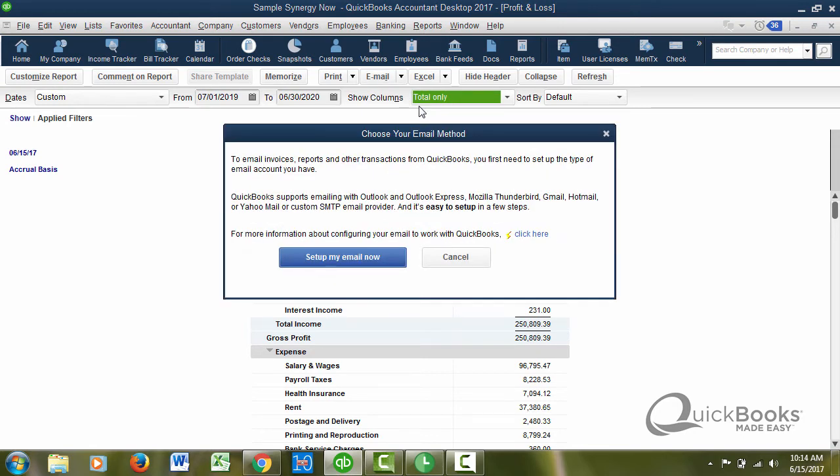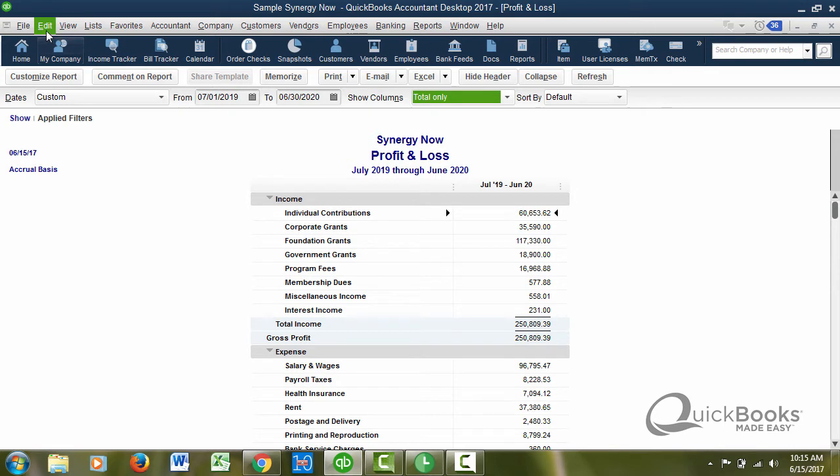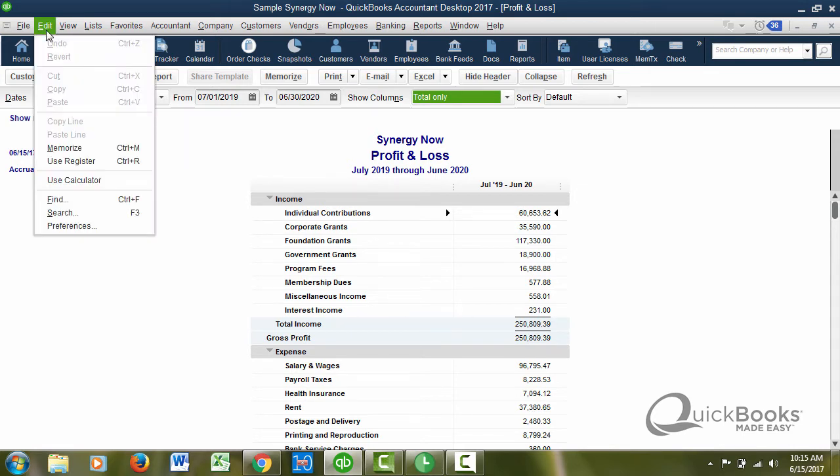Now, if you've never set up this email, then it's going to prompt you to set up the email now. So you just click it, and it takes you to a little window where you can set your email up. However, once you've set it up, if you want to change your email, this is where you go to change it as well. So I need to show you where you go to get to here directly. So if you've already set up your email, you won't get that little thing that says set it up. But let me show you where you go to change the email if you've already set it up and you just want to change it.